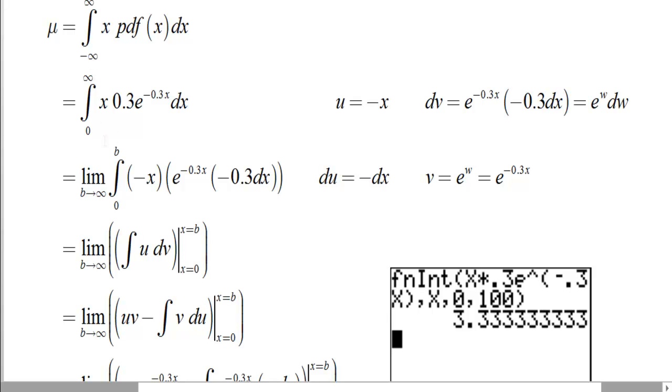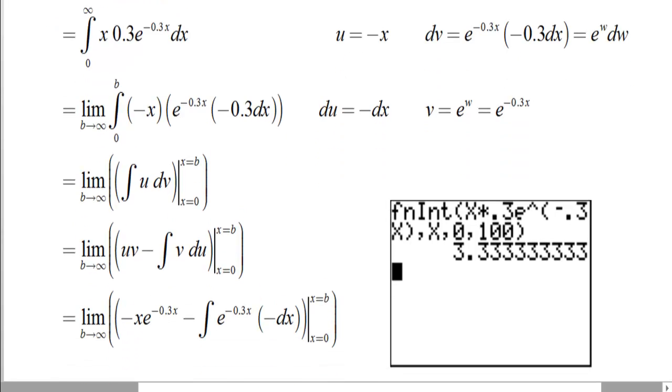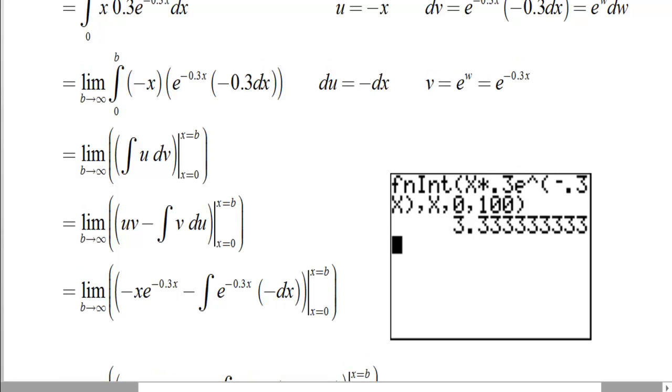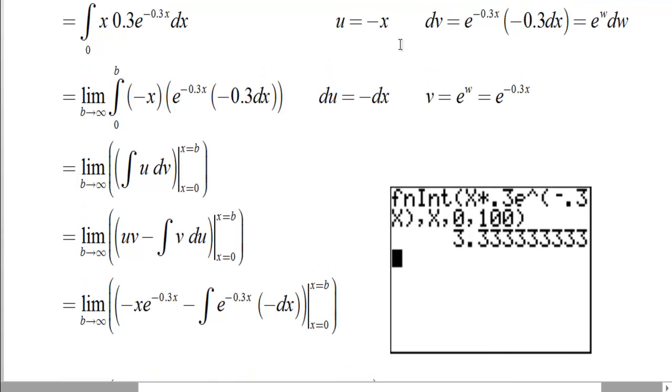First of all, notice it's an improper integral, so that means you're putting a b up here, taking the limit as b goes to infinity. Now we're taking that and doing an antiderivative and then evaluating from 0 to b and then take the limit. So that's the integral of u dv according to the parts rule, which is the product rule backwards. That's uv minus the integral of v du. And so u times v, if we look back up here where we can see it, you're multiplying these two things here. Here's u and v, multiply those together, that's right here. And then we multiply these two together to do the second integral, v du, and that's right here.